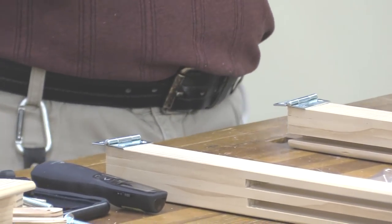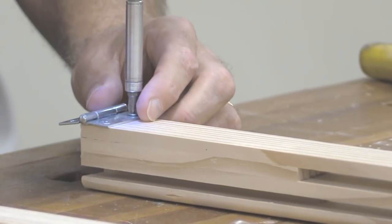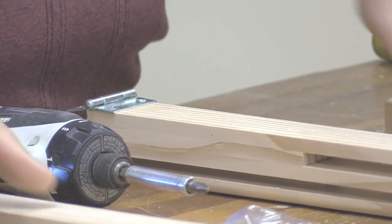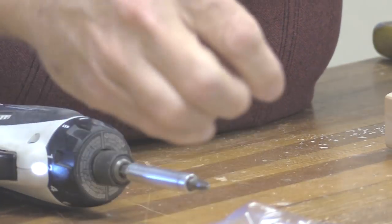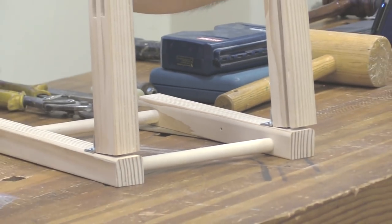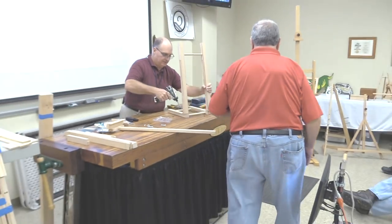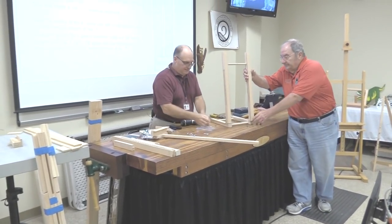If you look at a lot of the different easels I passed around, some I use butt joints on, some I used Kreg screws. There's lots of different ways of doing that. And this one, you can pick your point. Vanna will help me out. Thank you, Vanna.